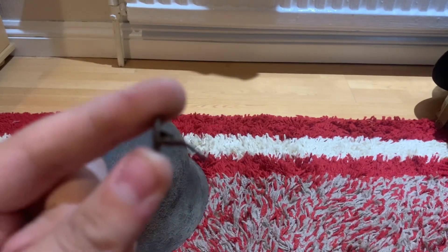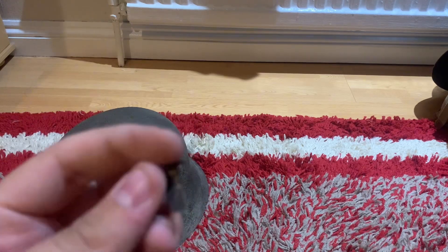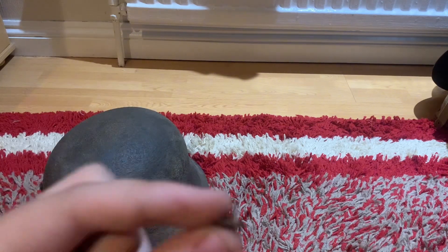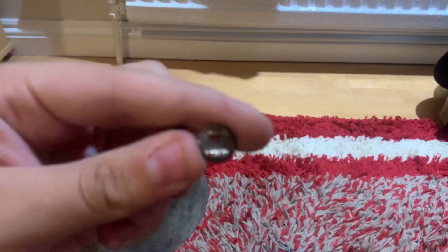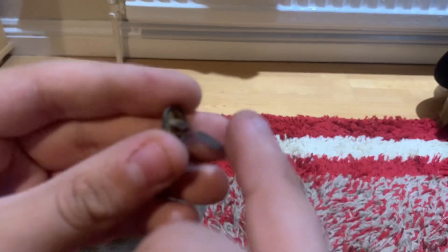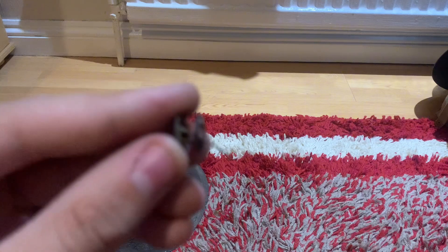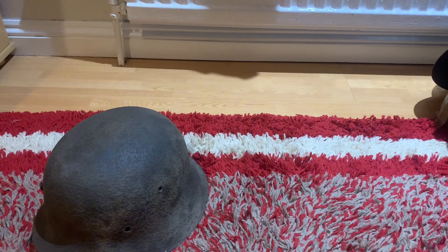As you can see, this is a split pin — and it's broken. Most people mistake these for rivets, but they are not rivets; they are split pins, just like the ones from primary school where you split both ends to hold something down and secure it. This would originally have a washer. You take the two holes of the washer and fit them onto the two parts of the split pin, then fold each end down to secure the liner in place. This M42 does not have a liner but it does retain the split pins, which I'm happy about — though sadly it does not retain the original German liner.